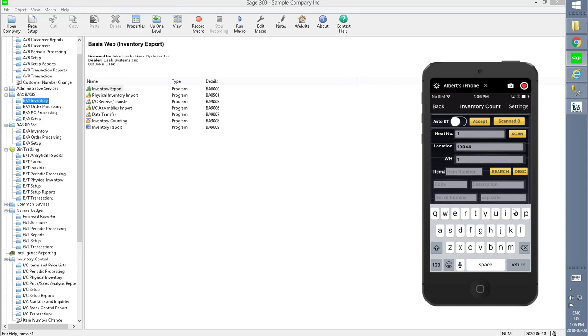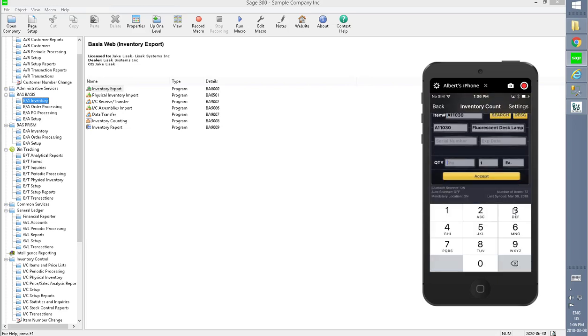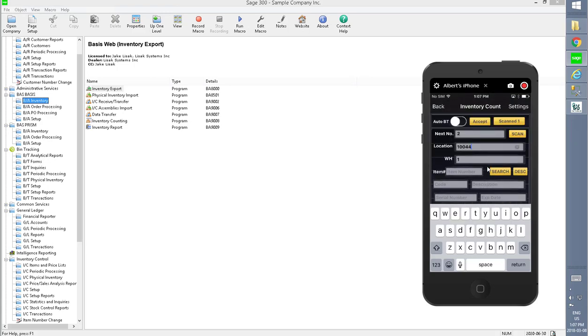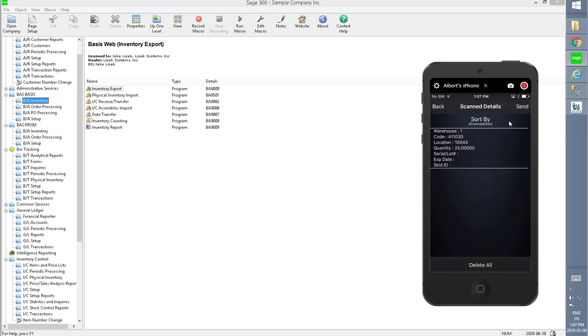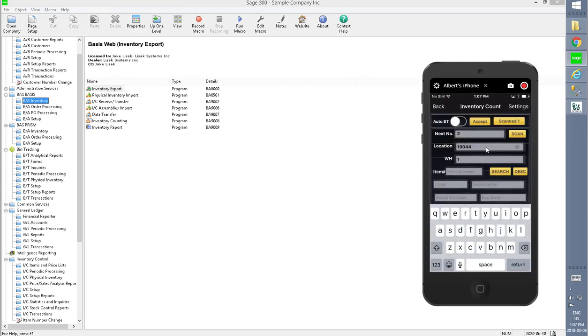Then the next thing, I would go and scan my item number. When I scan my item number, this item is not serialized or lot numbered, so it jumped directly to the quantity. If we had a team of two, somebody else would be counting. Otherwise I would put down my device, start counting how many I have of an item, and accept it. As soon as I accept it, it shows me on the device that one was scanned into this location, and I can go on to the next item.